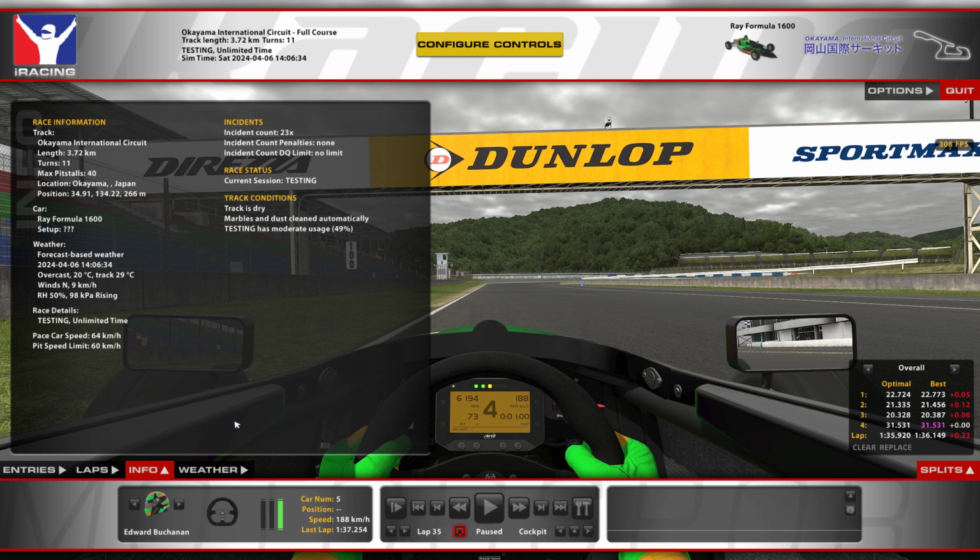Track is 29 degrees. There is a chance of rain at Okayama here, so just be aware of that. This is for dry. I have the brake bias, the only thing you can really change on the car, set to 55.5%. As low as you can go without locking up the tires too badly is going to get you around the track faster. If the track is wet, you do actually want to lower that brake bias. The wetter the track is, the lower you want to have it. Probably around 52%. That will give you better braking in wet conditions.